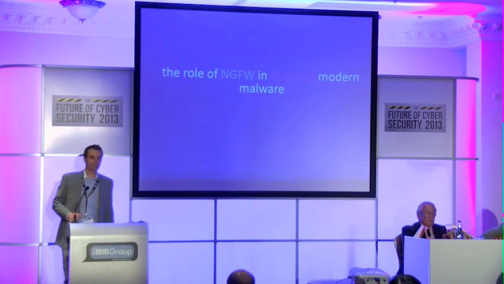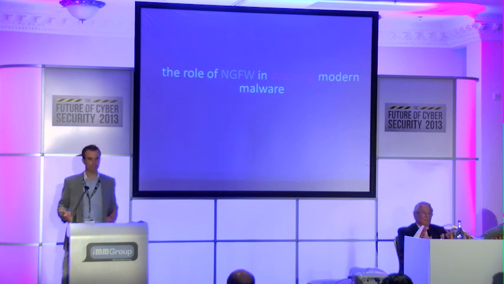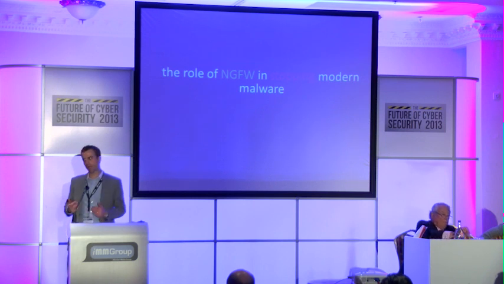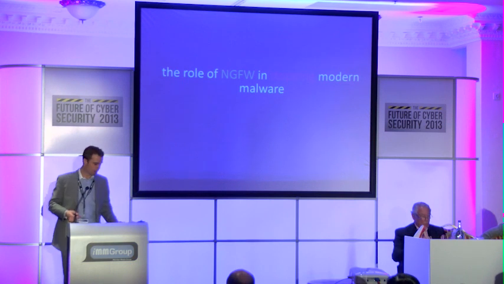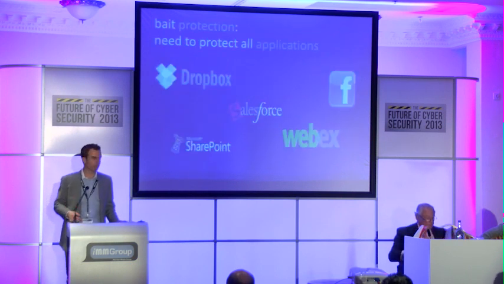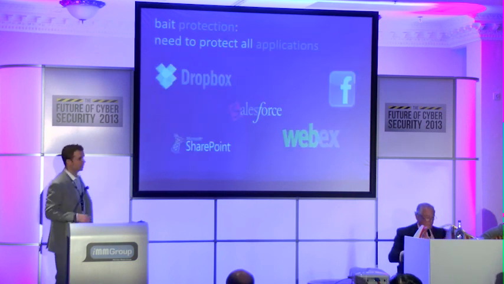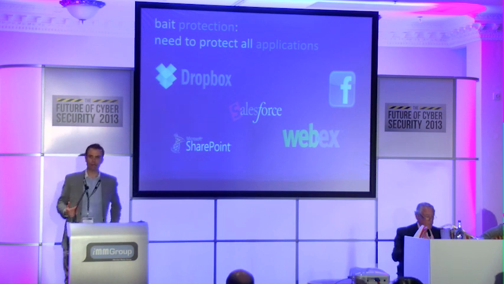So what is the role of a next generation firewall in stopping these kinds of attacks? This is what I'm going to go through now, and talk about how you can actually do something about this, and what methods you should use to prevent it. So the first thing is we need to help prevent the baiting of the user.